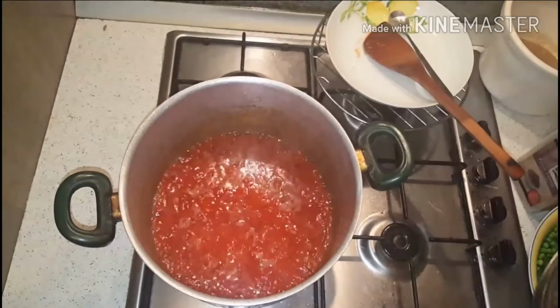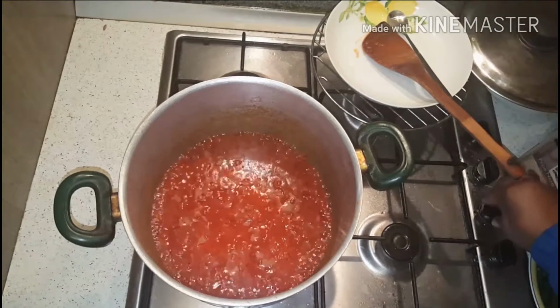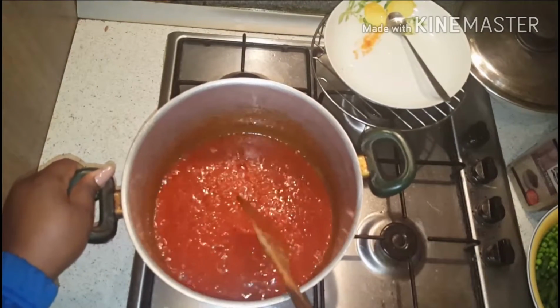And you have to put your fire on a low heat. If you don't have a good pan, it will stick. It will start burning and it will stick to the pan. So your pan has to be on a low heat.